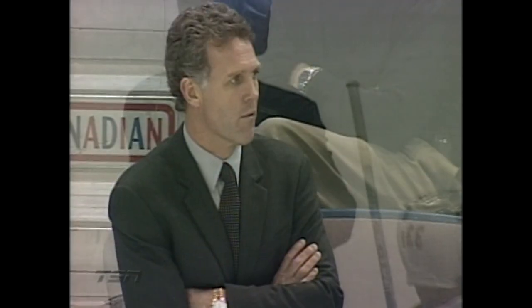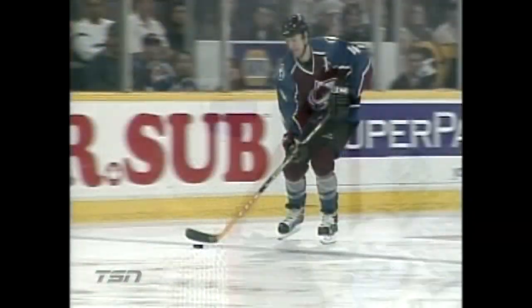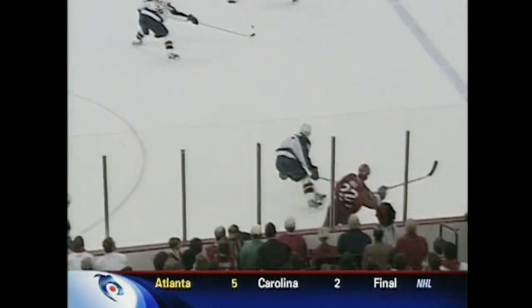Chris Osgood has to stop that one. You've got to get the puck to the net quicker than that. You allow the triangle to set up. Here's Nenema looking for Carter on the one-timer. Blake again breaks it up, and now Colorado breaks out two-on-one — Blake with Eric Messier. Blake tees it up. Rebound — Eric Messier scores! Short-handed goal for Colorado, the Avalanche's first short-handed goal of the season. Two penalties by the Edmonton Oilers, and a great hustle play by Rob Blake, who initially chips the puck into the neutral zone. You've got to have an active stick on a five-on-three. A three-on-five goal — very rare in the National Hockey League.